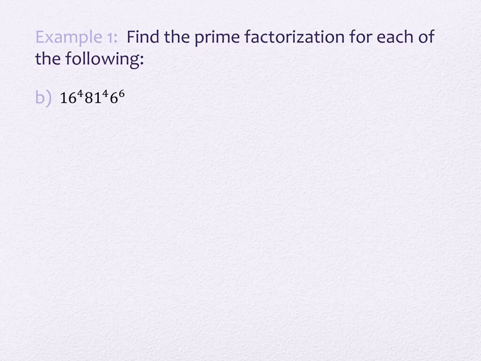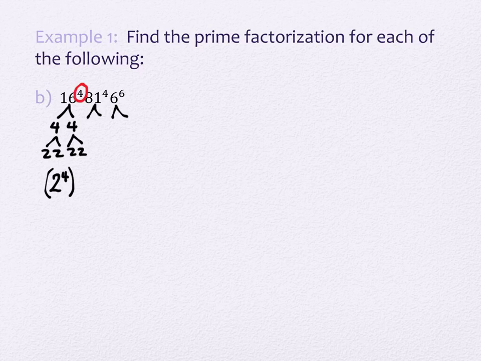Well, I think the best option is to consider each of those pieces that are not quite prime numbers and factor them individually. So like if you did 16, you can do 4 and 4, 8 and 2. 4 and 4 is kind of nice, so I'll do a factor tree to show this. The 4s are then 2s, right? So this piece of it so far is actually 2 to the 4th, where the 16 was. But the 16 is currently already raised to the power 4 as well. So this 2 to the 4th replaced the 16, and the 4th that was already on the 16 is still there. Okay.